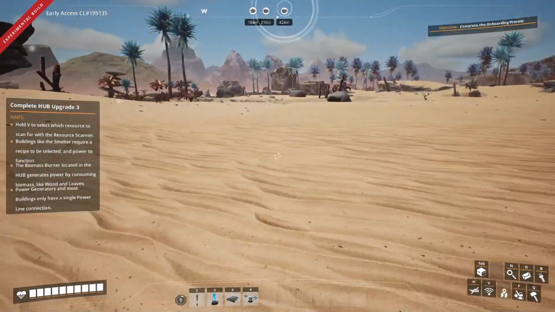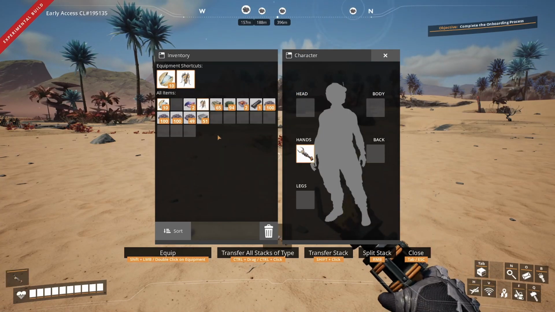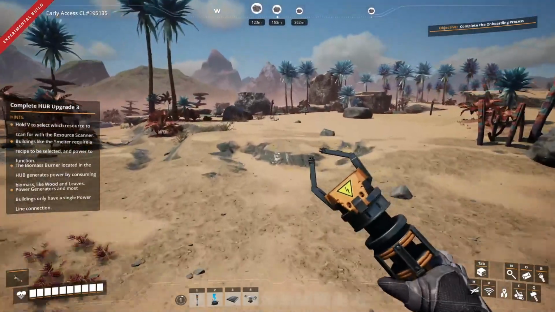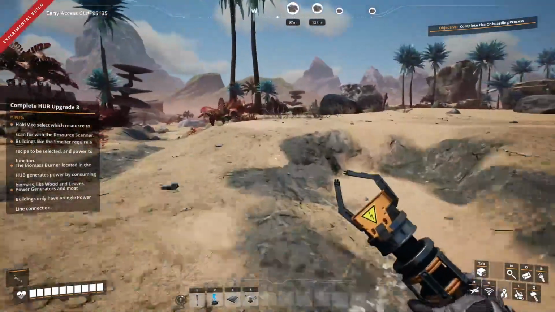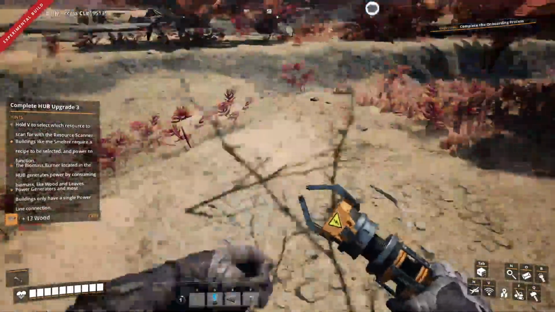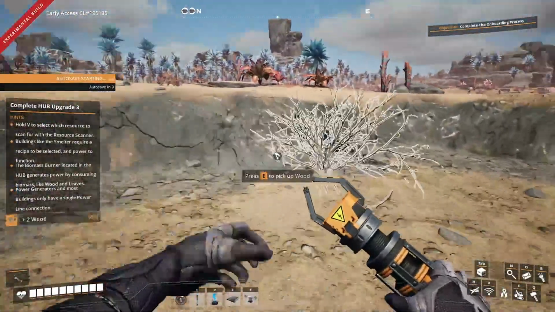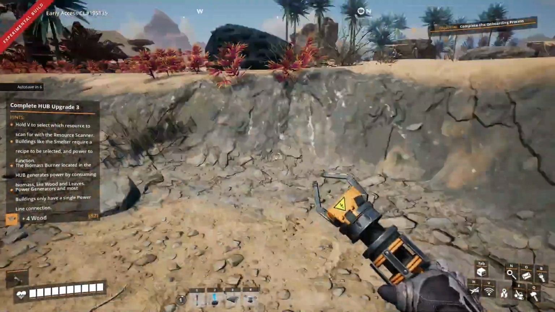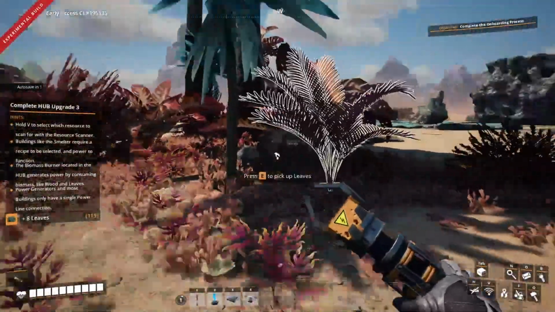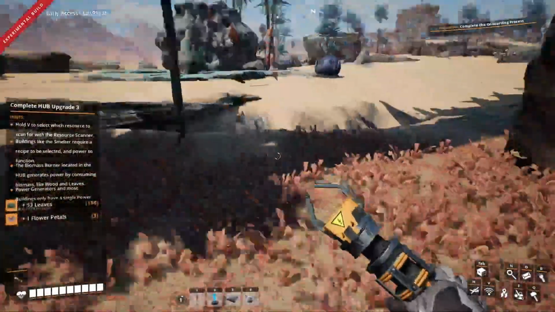There's some copper right over there. Let me make sure I have my zapper. We are at full health. Oh, I think I see it. Probably going to be some creatures over here. Ooh, that was a mushroom looking thing. Oh, yep, one of them fly pod thingies.